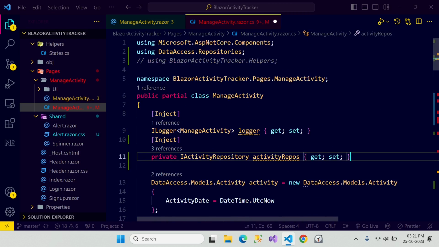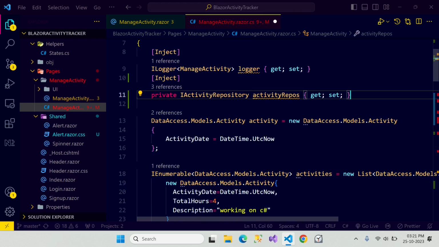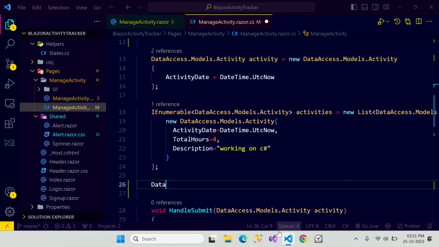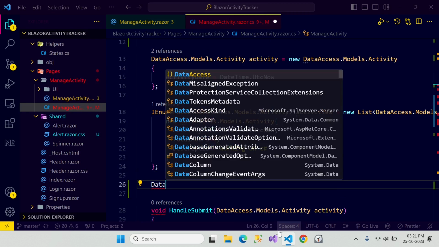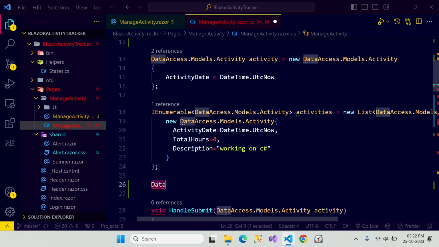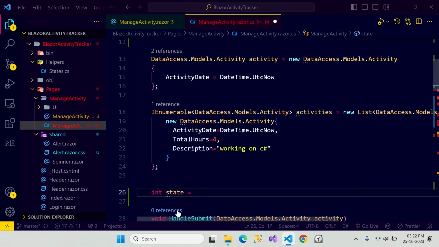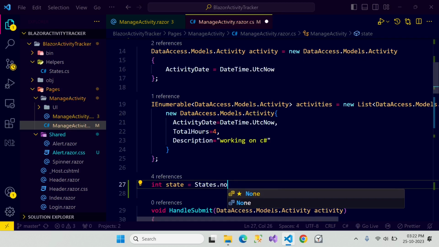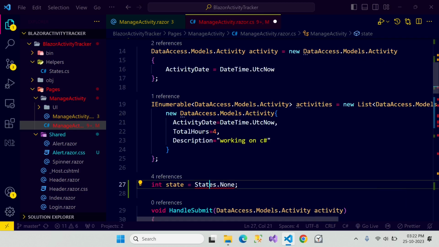Okay, so we will define our state somewhere here. You can define it anywhere, so let's define it. It should be integer type. int state equals States dot None, and we will convert it to int.